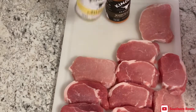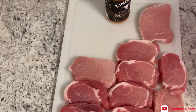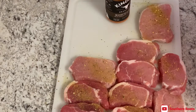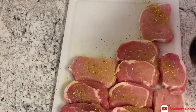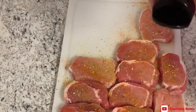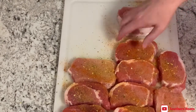Having pork loin ribeye chops for dinner tonight. First of all, I'm going to go over them with some buttery steakhouse rub. Then a little of the wood-fired garlic. I'll flip them over.